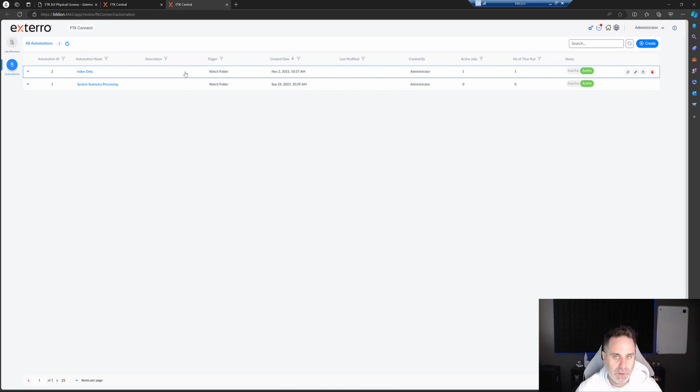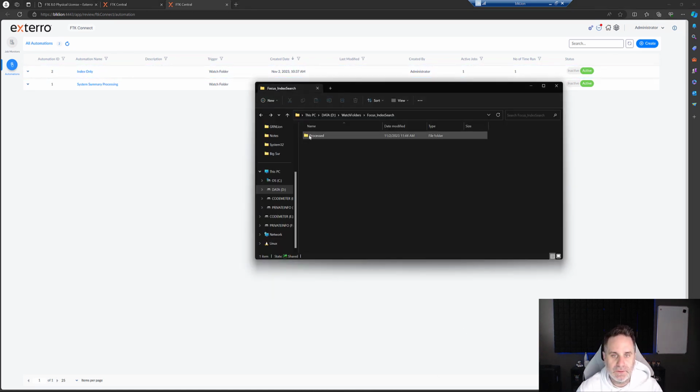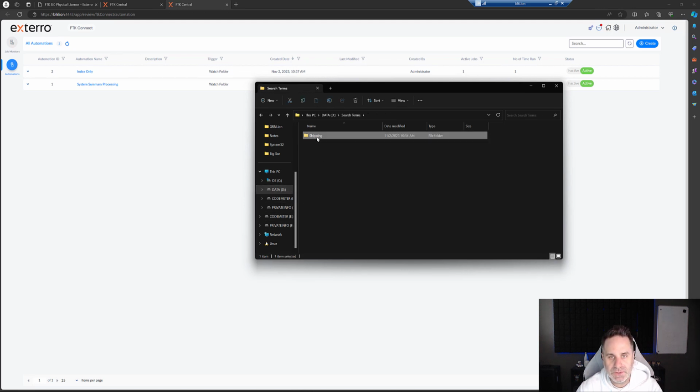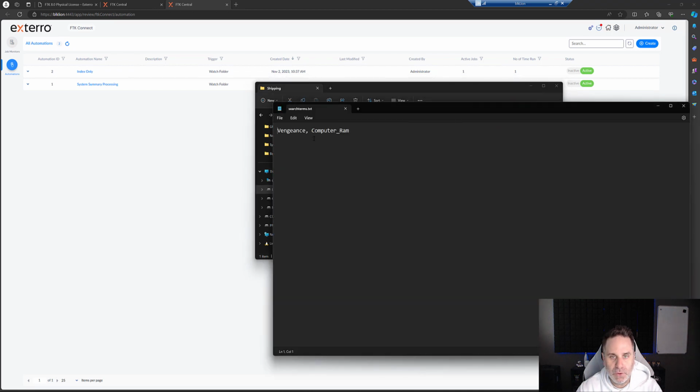In this case, it's only a search term list of 1, and we can see that if we jump into our file explorer and go to data drive and our search terms, in this case, shipping search terms. If we open this up, we can see the search term here of vengeance, and then we have a comma, and then our label name. So what we want all of the search hits throughout our case to be hit here. This will label anytime the search hits on vengeance, it's going to label it under the label computer RAM.